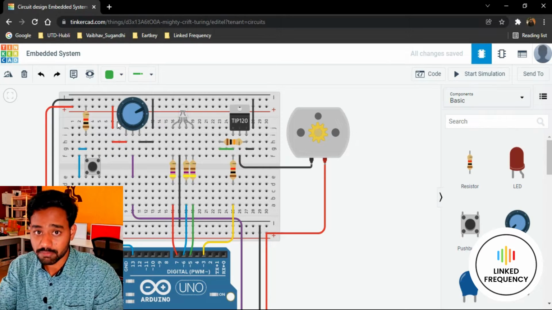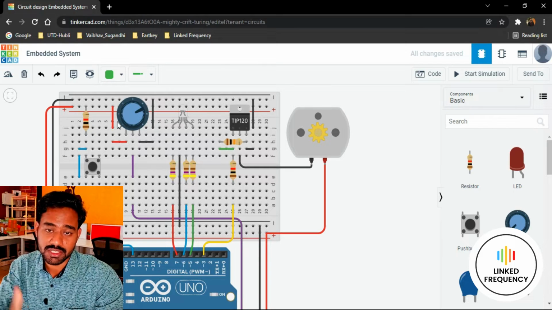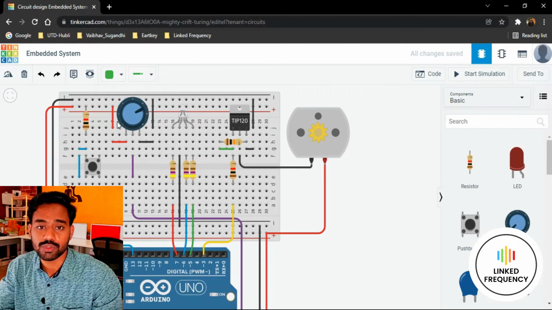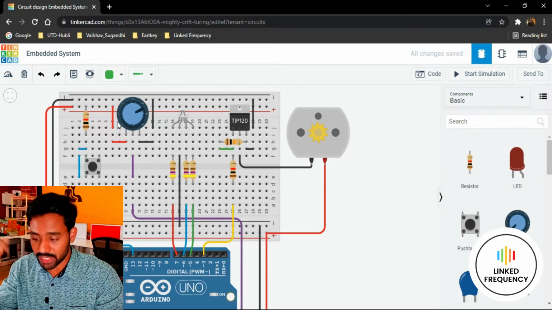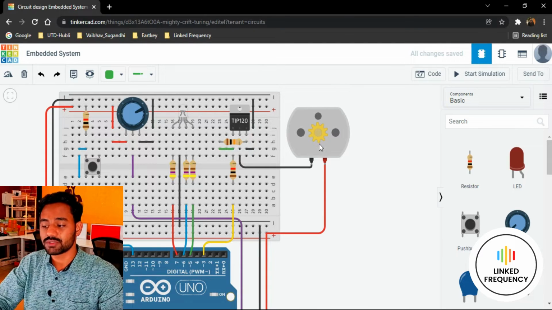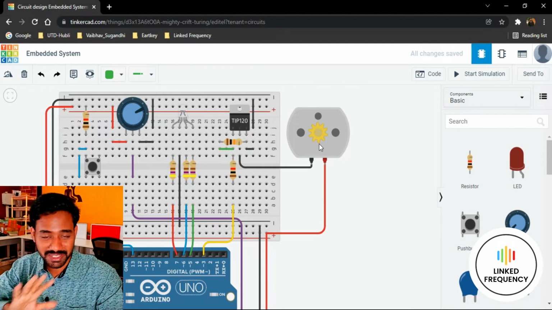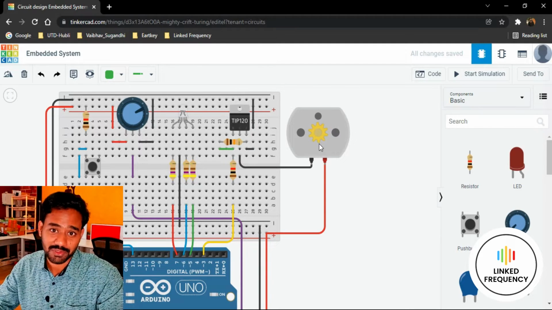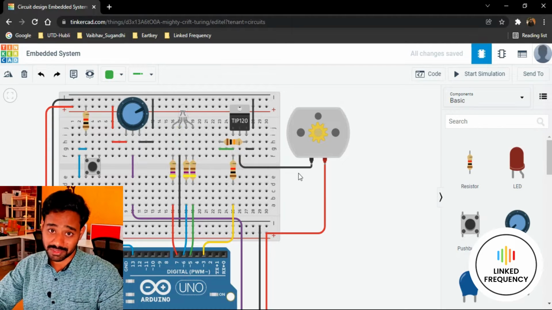When we call the map function, we can convert the range of values from 0 to 1023 into 0 to 100 or 0 to 255 for that matter. Right now I am using a 0 to 100 configuration, where this potentiometer directly controls the speed of this DC motor. Of course, I'm going to show you a demo and explain the entire code and architecture of the code, but this is an introduction to the circuit that I have built.